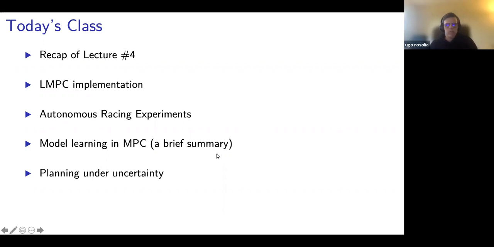So I put together a survey of some of the papers which I found interesting. And what we will see is that when we use historical data to learn the system dynamics, there is a discrepancy between the true model and the learned dynamics. And for this reason, when we plan, we want to take uncertainty into account. So this chapter on model learning will motivate our last topic for today, or maybe for tomorrow, which is how to plan and how to use the model predictive control approach when we have uncertainty.